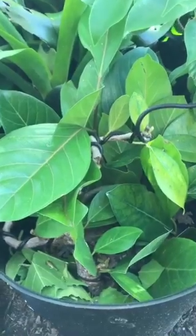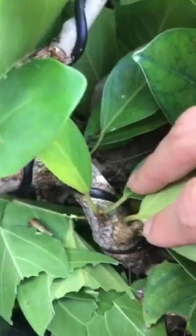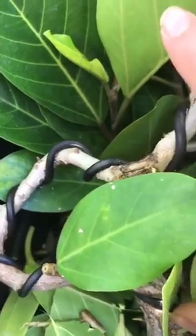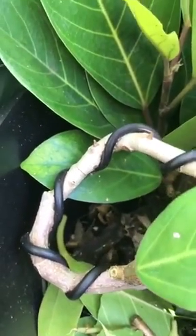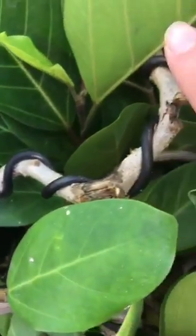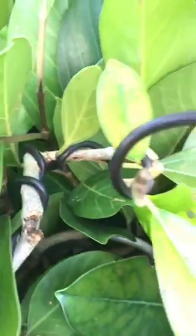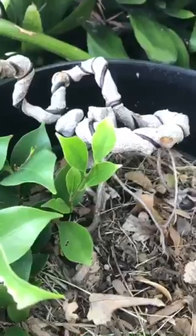This is a ficus that I wired probably a couple of years ago. If you notice, I've left the wire on. I'm actually going to let the tree grow around the wire. It's a technique sometimes used by Japanese bonsai masters. Sometimes these Japanese bonsai masters will leave the wires on to add more interest to the tree. So I'm going to let this tree continue to grow, and hopefully it'll cover that entire wire, and we'll get a really interesting twisted trunk pattern.